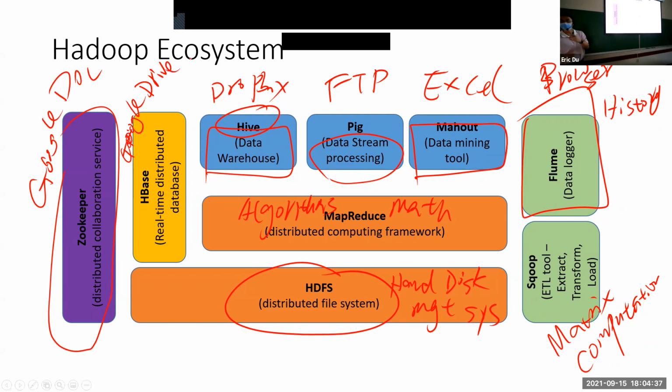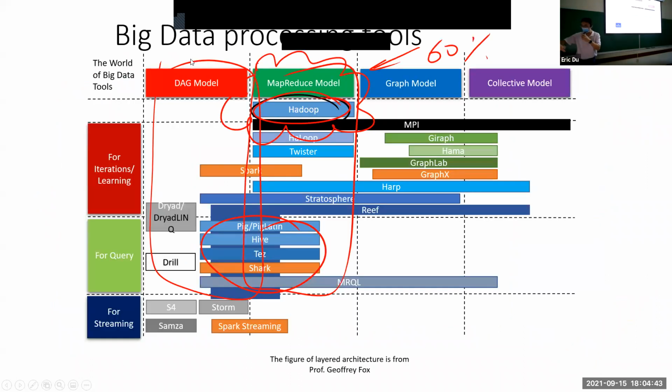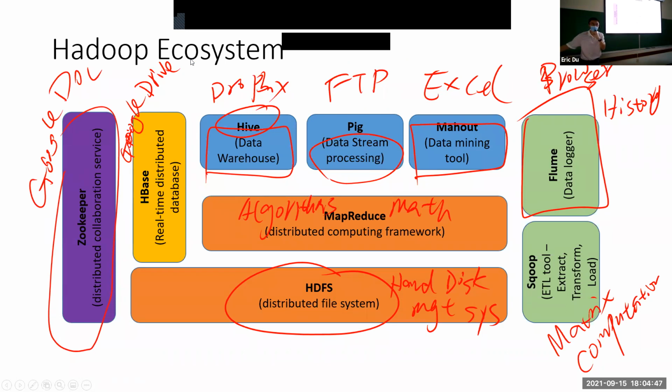Things like that. Okay, so now what is described here is one small piece of these big data tools, and this is the ecosystem for that. But it's kind of like now we have the Google Drive, Dropbox, Excel, the hard disk, the YouTube streaming, Excel, the browser history function, and also the transform thing. That's all we have. We just give them different names. Okay.